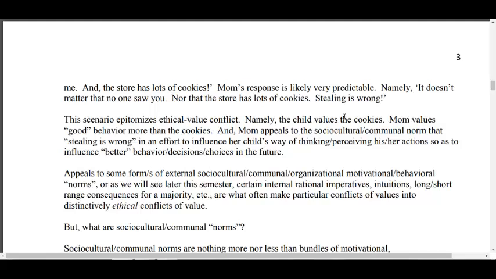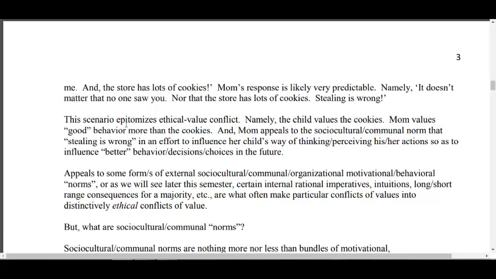Now, we're not here assessing whether this norm of stealing is wrong. We're not assessing whether that's just true ultimately for everybody on the planet. That's not what we're doing. We will discuss people who try to do that sort of stuff in a few weeks from now, with discussions of relativism and absolutism and all these other isms. But at the moment, we just need to notice that stealing is wrong. There are many, many values and disvalue judgments underneath that phrase. But that is a norm.